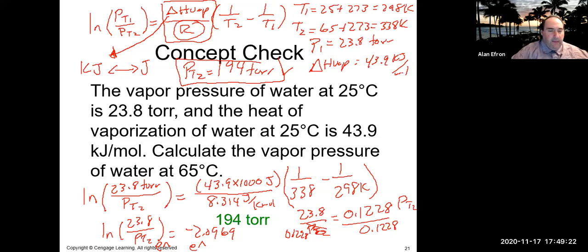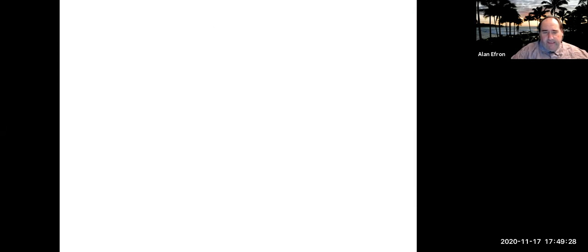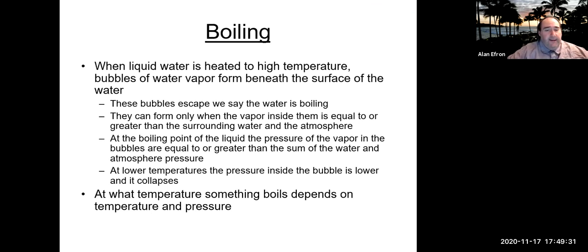Okay. Then let's just talk about some of these processes that occur. So obviously boiling occurs when liquid water is heated at high temperatures. We do start to see bubbles form of water vapor. And when they reach the surface, they can escape. And that is really when boiling does occur. Sometimes if you've heated up water at the beginning, like if you're going to make noodles or something like that, you often will see a whole bunch of little bubbly type things. And that's really not boiling. That's really just the solubility of CO2 in that water being less soluble and coming out really quick.